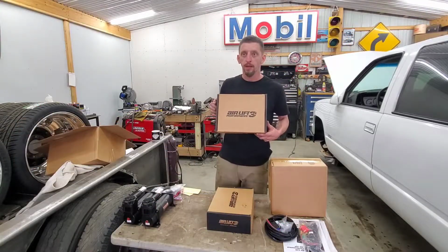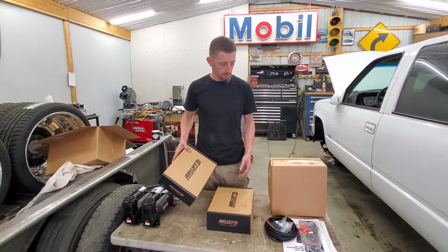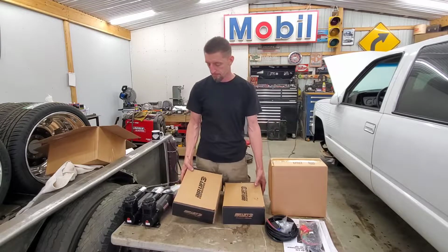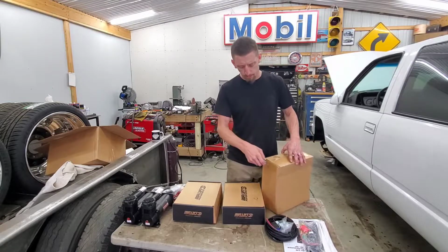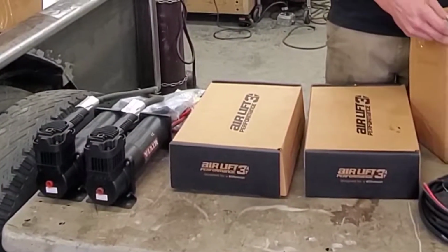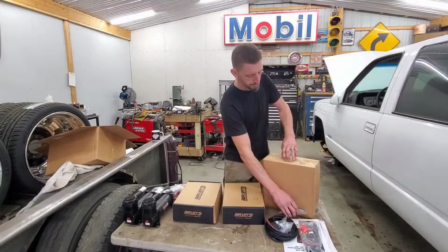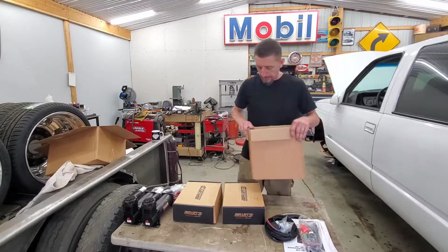So they are from Airlift Performance, not to be confused with Airlift. Two completely different companies. At least I think they're two completely different companies. So, what do we got?